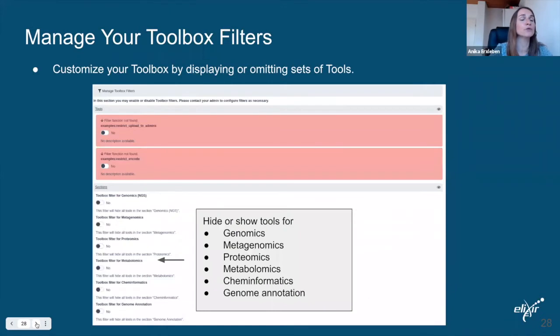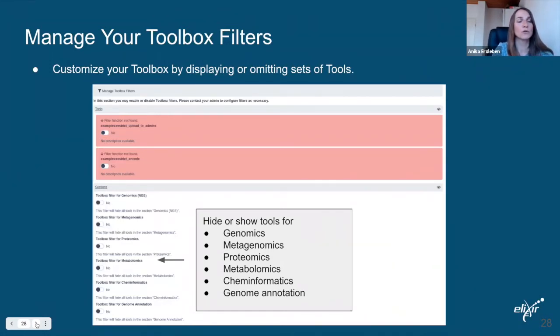A very useful option is this manage your toolbox filters. At least on the European Galaxy server, we have more than 3,000 different tools. If you don't want to see all of them in the toolbar, you have the option here to filter your tools. For example, you can hide or show tools which you need for data analysis in the genomics field, or metagenomics data, proteomics data, and so on.